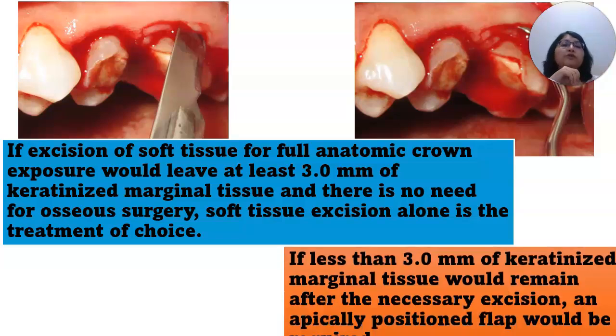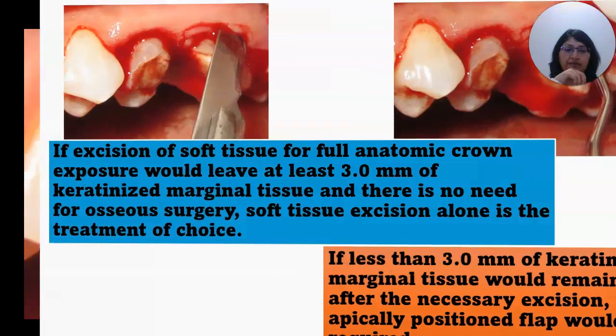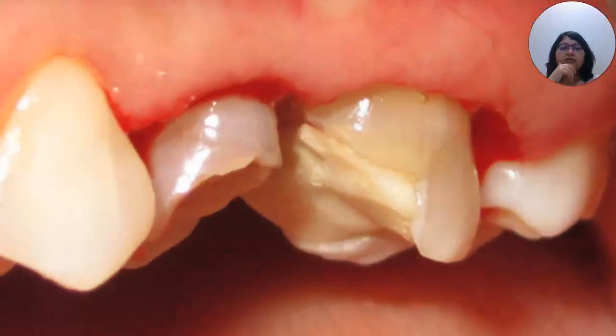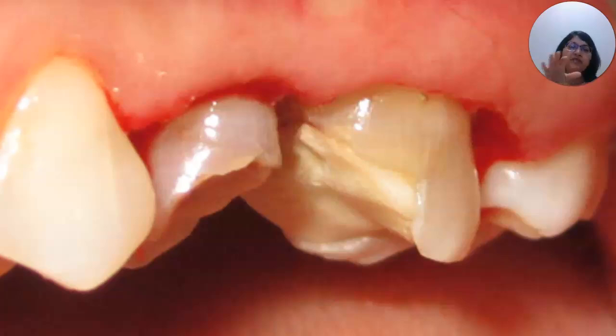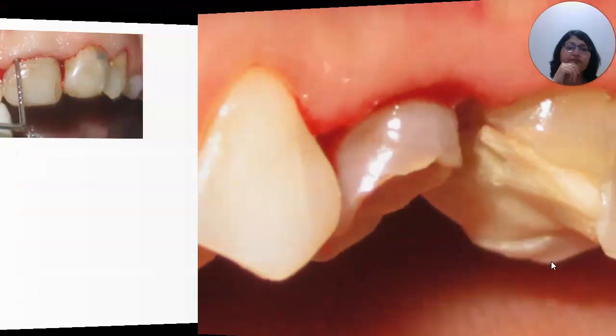However, if there was going to be less than 3 millimeters, then yes, definitely, like we discussed, we would have gone with APF or osseous contouring, whichever would have been necessary. And this was my outcome. You can see this is literally post-op immediately after the procedure, but you can see how much clinical length I gained by doing that procedure.